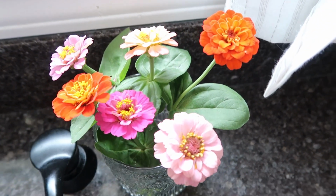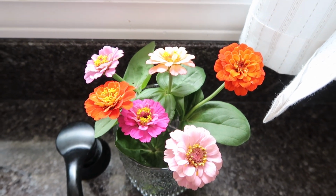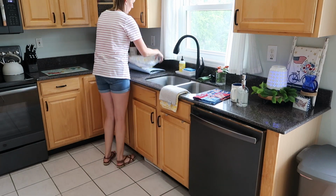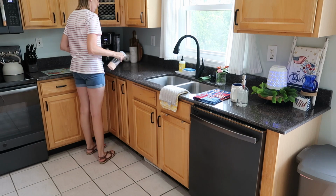And I had to share with you guys these zinnias that I actually grew from seed, and I've been clipping them off as they bloom and creating small little bouquets throughout the house. I love that. We're moving on to the rest of the kitchen.